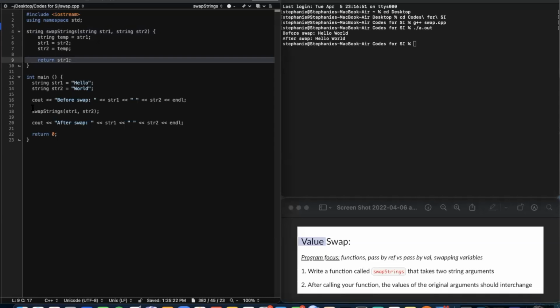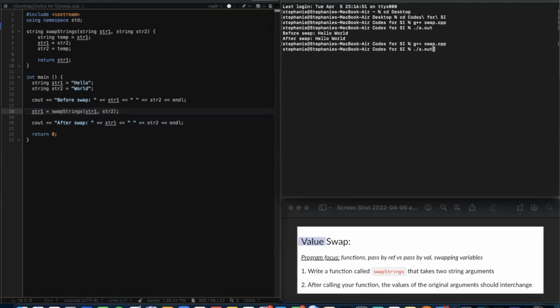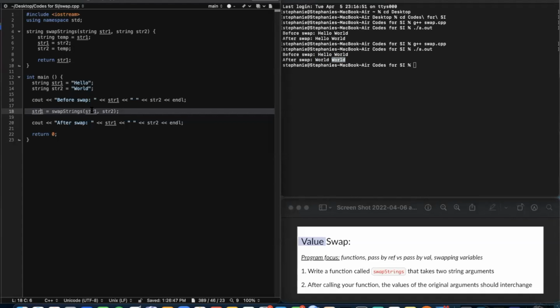And then I could say, okay, the value of string 1 is going to equal this. So basically, when you swap whatever was in string 1, you're going to return that and assign that to our string 1. And if we tried doing that, let's see what we get. Well, now we get world world. So we returned one thing here, and then we took that stuff and put it in string 1. So our swap function did technically do what we wanted it to do. It just didn't swap both of them because we only returned one thing.